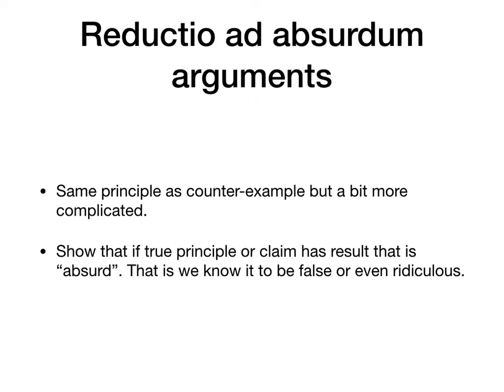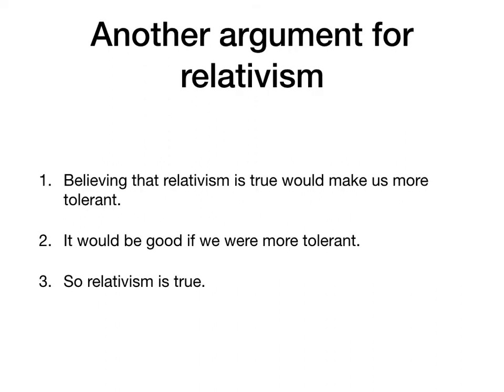Okay, final thing I want to talk about is one more argument for relativism. Rachels doesn't really sketch this one, but I think it's in the back of a lot of people's heads, right? This goes back to this idea that a lot of things that are terrible have been justified by claims of moral superiority. So the thought here is, well, look, toleration, being tolerant of other cultures, is good. There's some kind of link between relativism, cultural relativism, and tolerance.